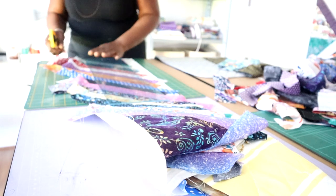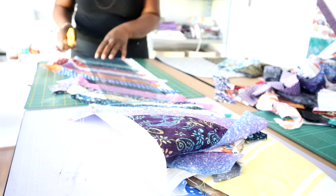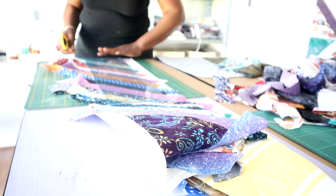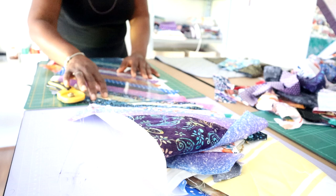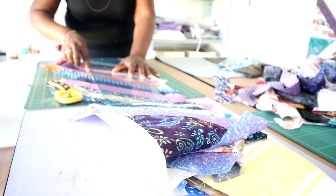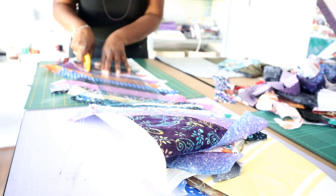Okay guys, so all I've done is literally put the quilt top on the table or my cutting board, and I've lined it up to the edge, and I've literally felt where I can actually feel the end of that batting stops, and I've lined it all up, making sure it's right to the end, and I'm just simply going to trim it down.